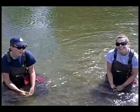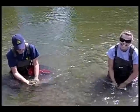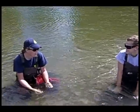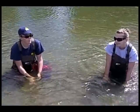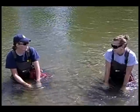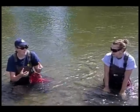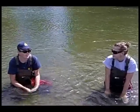Now, it seems to me you guys actually know quite a bit about recognizing mussels when you see them, but I have to assume that even experts like you have trouble now and then identifying species based on just their appearance. Is that true to assume? Yeah, for sure. We were just talking about the one site we were at yesterday and the day before. There are some pretty distinctive characteristics of some of them, but we were finding some, like the purple warty back, that has the pustules on it, kind of like the pustulosa, that sort of extend up the beak. But then when you look at the beak, the characteristics are more like the maple leaf, where you can see these two rows.